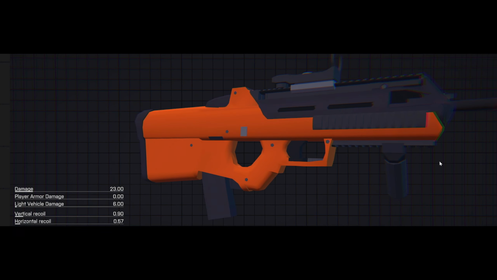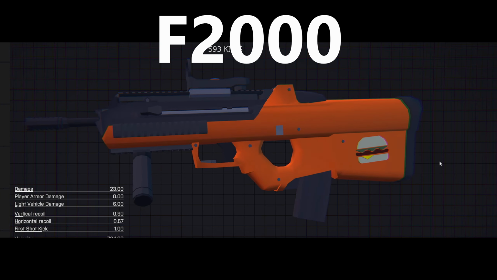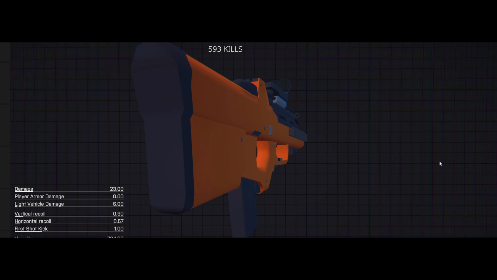This is the F2000, one of the latest assault rifles implemented into BattleBit Remastered with its amazing fire rate and accuracy. This is BattleBit Remastered's high fire rate laser beam.